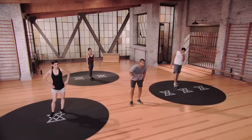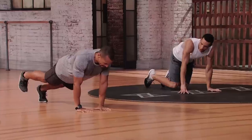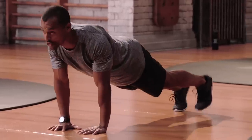All right, narrow push-ups with alternating leg lifts. So what's going to happen, you're going to go narrow position, lift your right leg off the ground, we're going to go down, hold for a second, come back up, and then switch your leg position, okay?